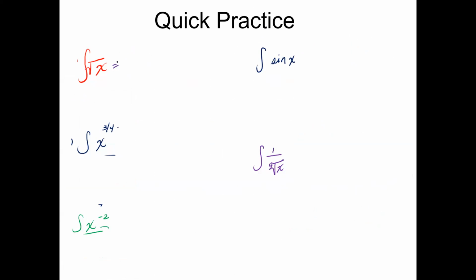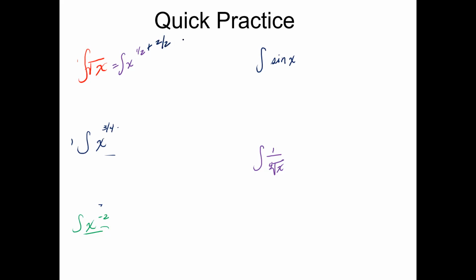First thing I want to do is not write it like this. I want to make sure I have it in exponential form rather than radical form. Then, remember yesterday I said you always add one, because before with the power rule you brought down the exponent and then subtracted one. Now we're going to do the opposite. Instead of subtracting one from the exponent, we add one. But instead of multiplying, because when we bring it down we multiply it with the coefficient, we're going to divide, because it's the reverse of the power rule.